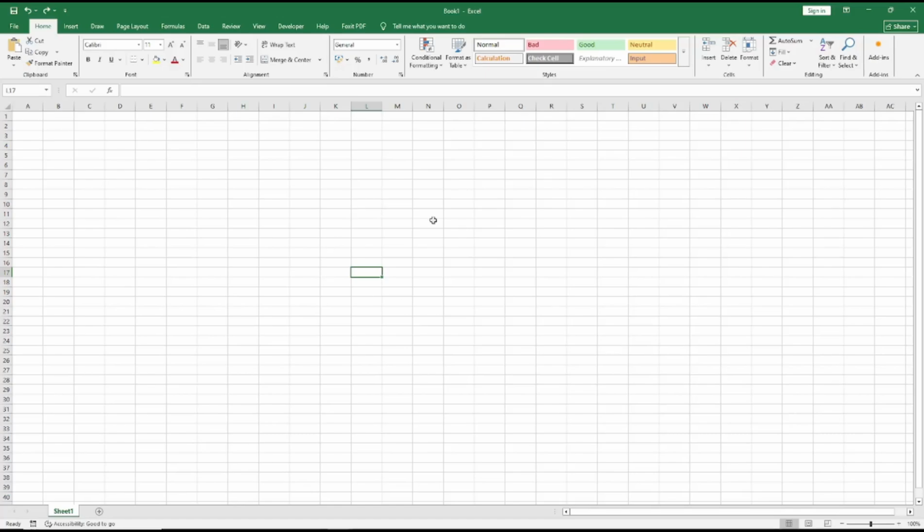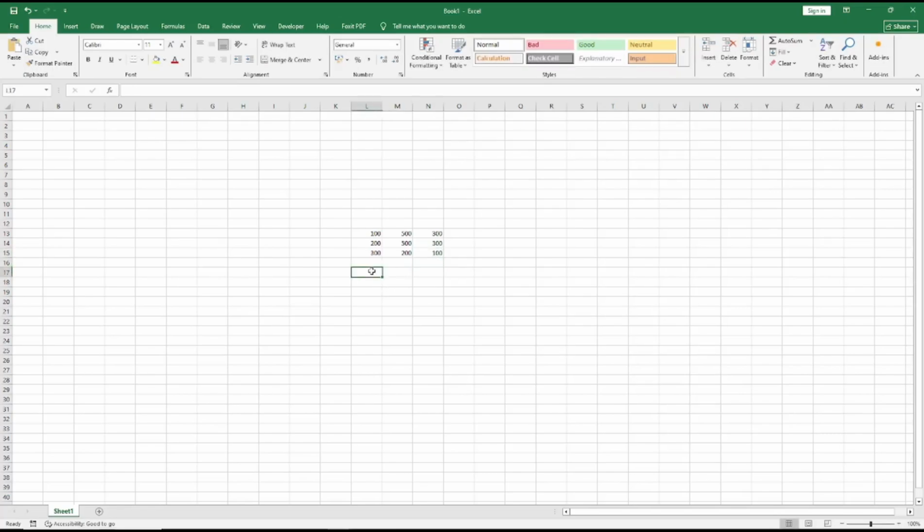As an example, I will set values in this column. You can type 100, 200 and 300. Okay, in another column I will set 500, 500 and 200. And in the third column, 300, 300 and 100.